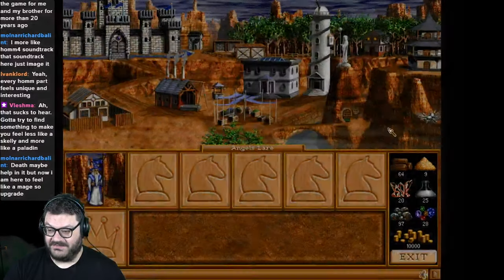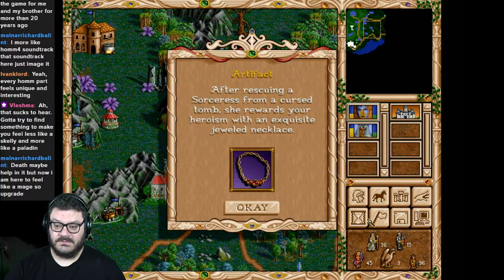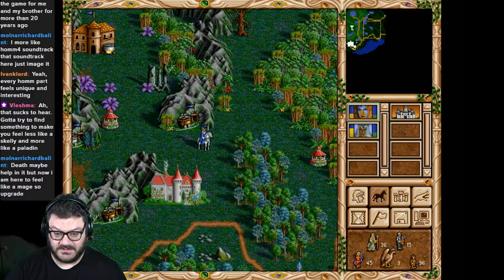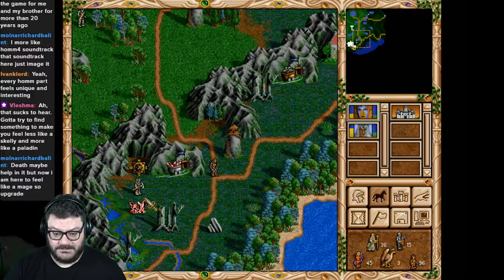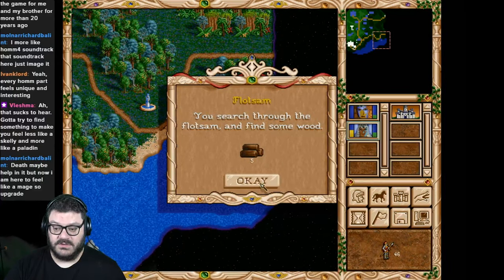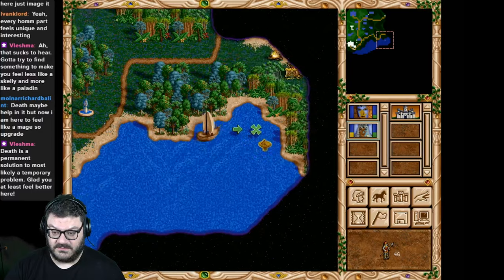We really should be flip-flopping our hero focus. After rescuing a sorceress from a cursed tomb, she rewards her heroism with an exquisite jewel, the necklace. Yeah, spell power by 4, baby. Pretty good. Pretty good. Search for the flotsam and find some wood. Ah, some wood and some gold. Great.